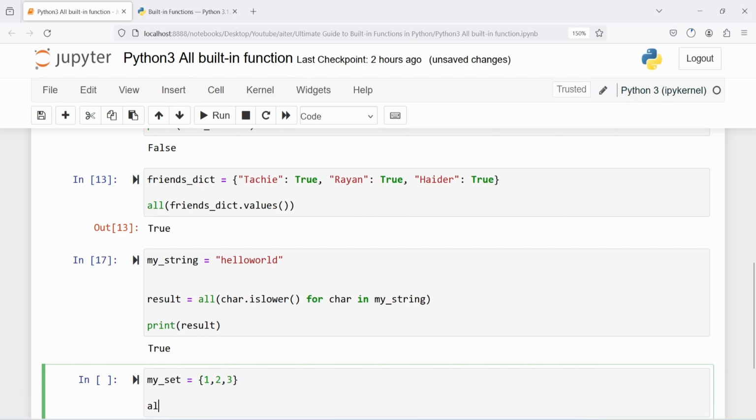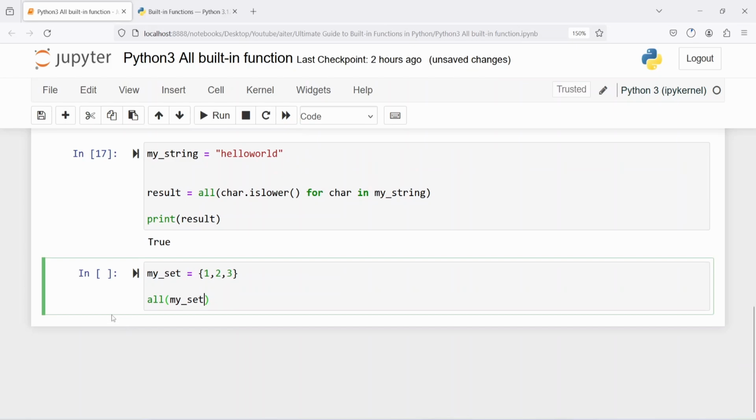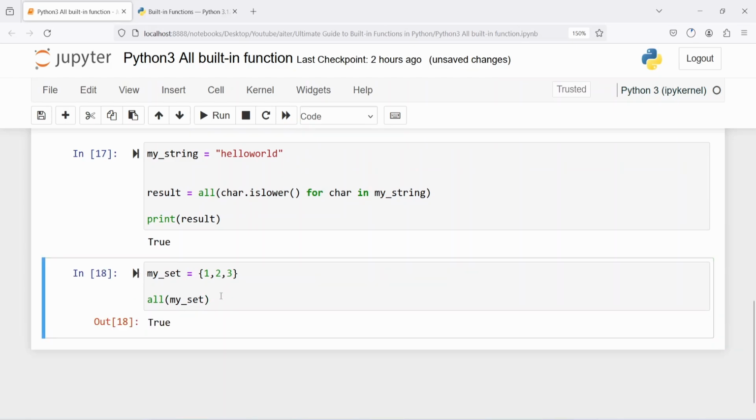Then we say the function and pass my_set to it, run it, and we're going to get true because all these elements 1, 2, 3 evaluate to true. But the moment I pass a false value like 0, then run it, it returns false. So this is how to use the built-in function in Python.